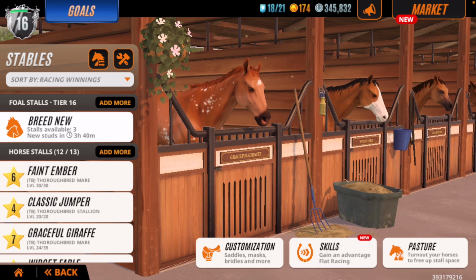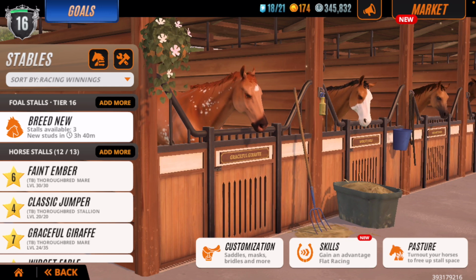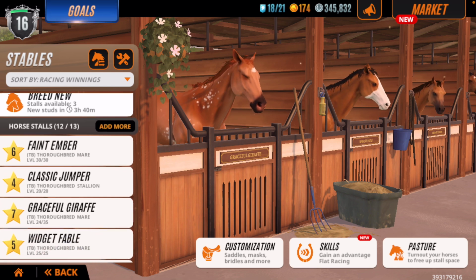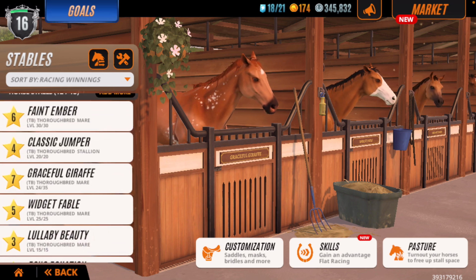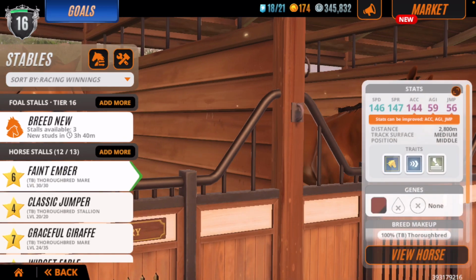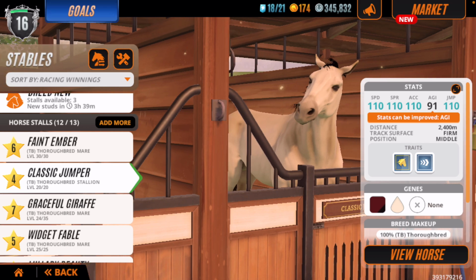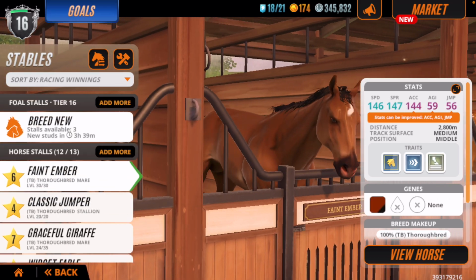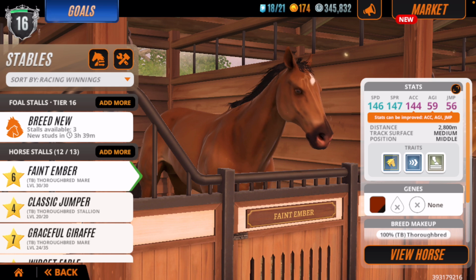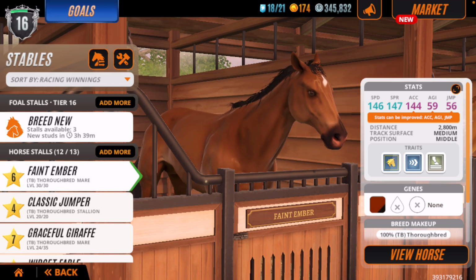have right quick. I'm at level 16 for my full stalls, and in our horse stalls, we have 1 spot available for a new horse. So, let's see, I guess we'll go ahead and start from Faint Ember, our 6-star thoroughbred mare here. As you can see, her stats on the right. Beautiful gal. I have raced a lot with her.